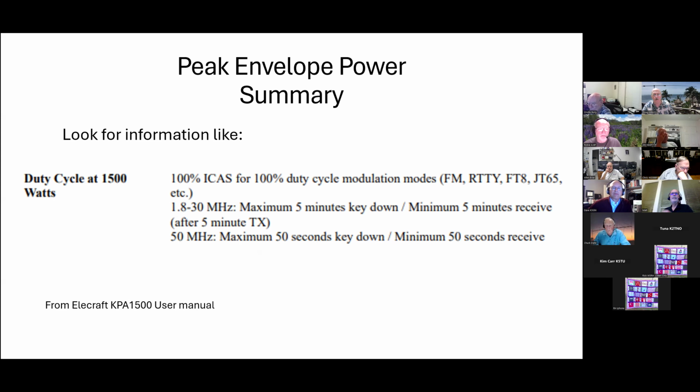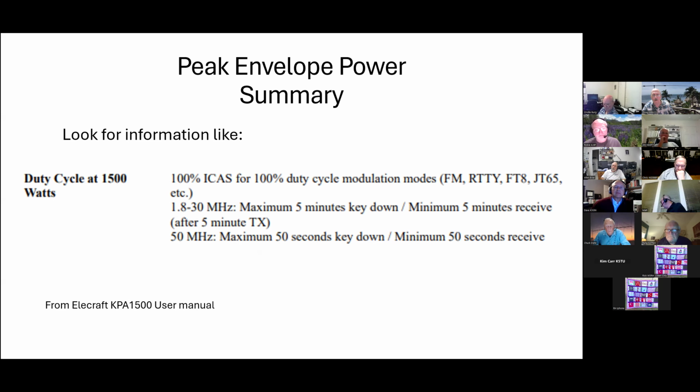Doesn't that depend, Dave, on how far you get away from 50 ohms? Sorry about the delay. I was just going to ask a related question: doesn't some of that depend on whether you've got a match tuner behind the amp? Is that reactive current getting handled by the tuner, or is it getting handled by the finals in the amps?